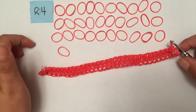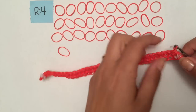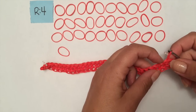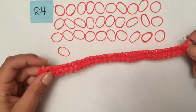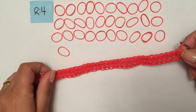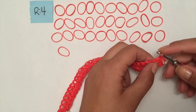So for round 4, what we're going to do is 31 single crochets. So you're going to add 1 band. You're going to start where your band is coming out of that chain, and you're just adding 1 band, 1, 1, 1, 1, all the way until you get to your stitch marker. So I am using 31 bands to do 31 single crochets. So I'm sorry if you were getting confused a little bit.